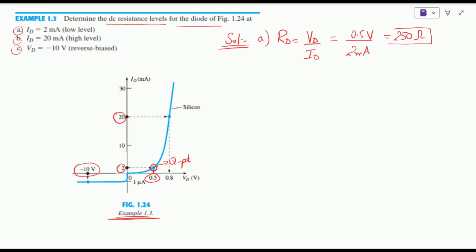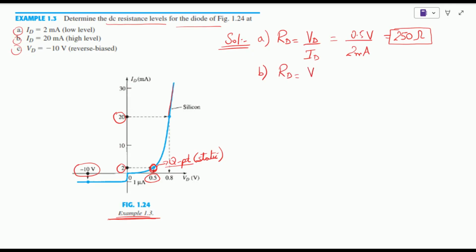So this is the resistance that we are going to get when a DC voltage source is applied to the diode, keeping in mind that this Q point is also going to be at a static point. It is not going to vary or move along the characteristic curve shown over here. It is a static point because the applied voltage is a DC source. So for the first part, the resistance comes out to be 250 ohm, and we can see that it is at a higher level. Now let us solve for the second part.